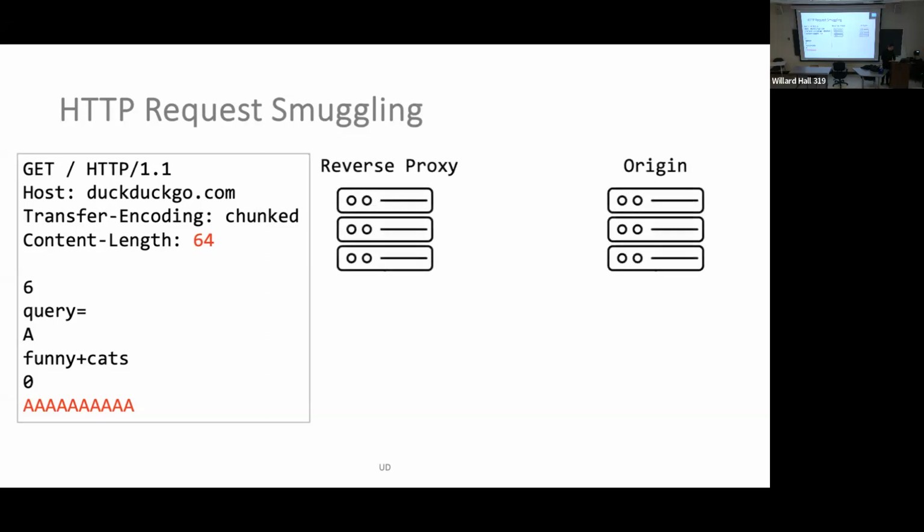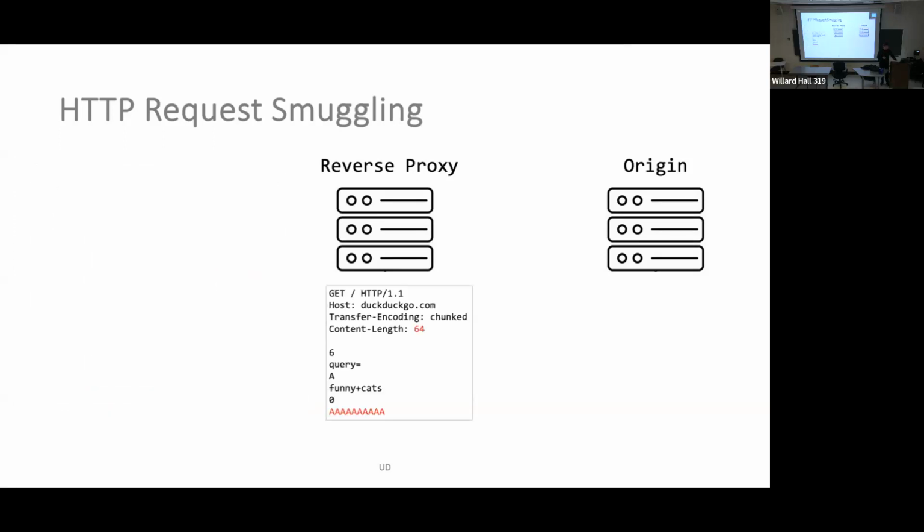So the issue today is that often you're not directly reaching a remote server. You're reaching this remote server through other servers, because you have content distribution networks. So you might have a company like Cloudflare or Akamai, which receives the request, interprets it, and forwards it to the destination. So Akamai might take your request to Apple, interpret it, and forward this request to the Apple server. So it's in front of the Apple service. So you have a reverse proxy, and you typically have the origin where you forward these requests.